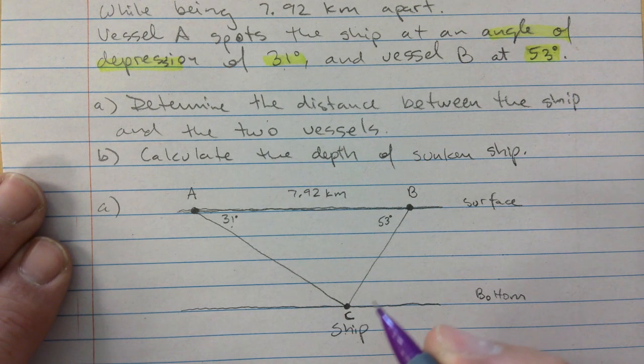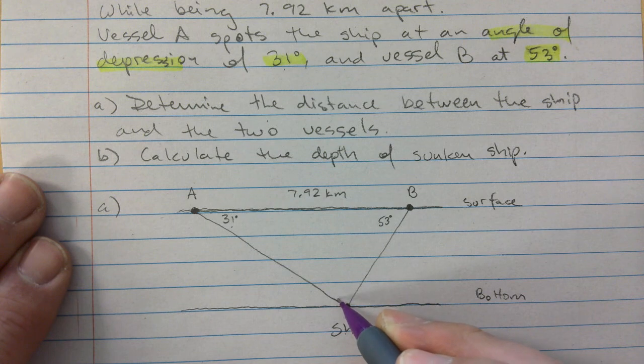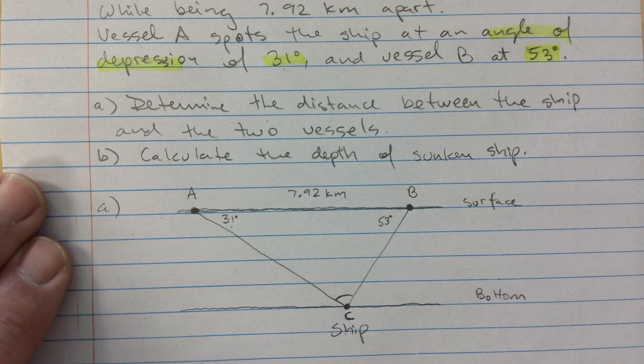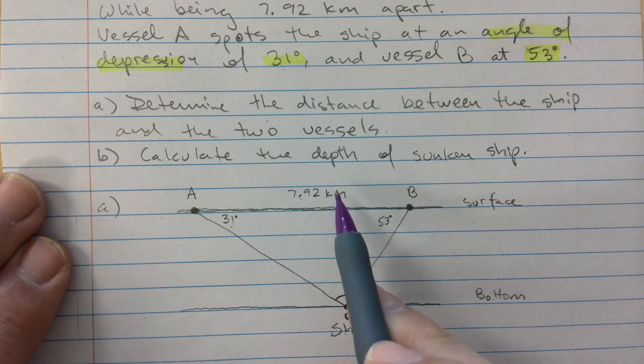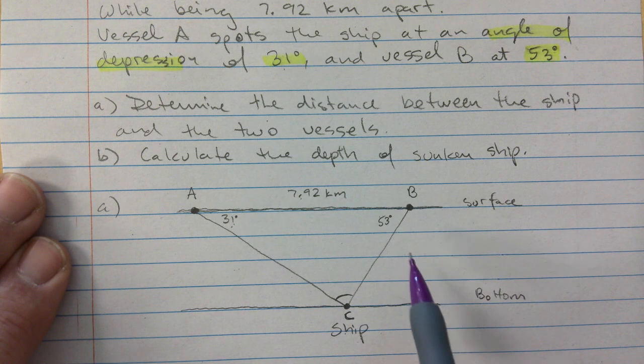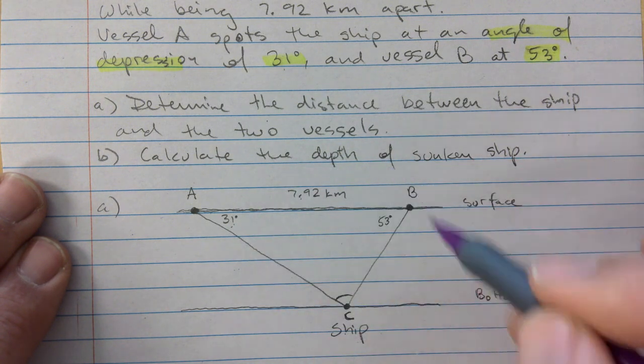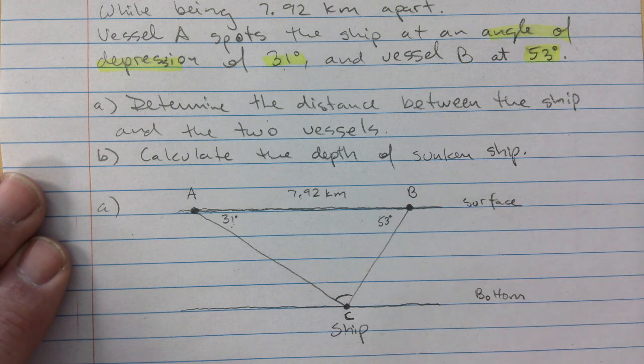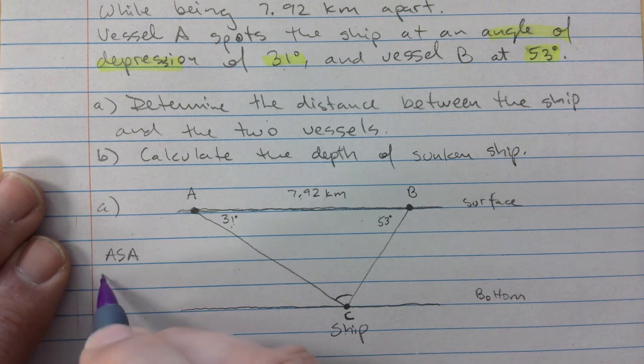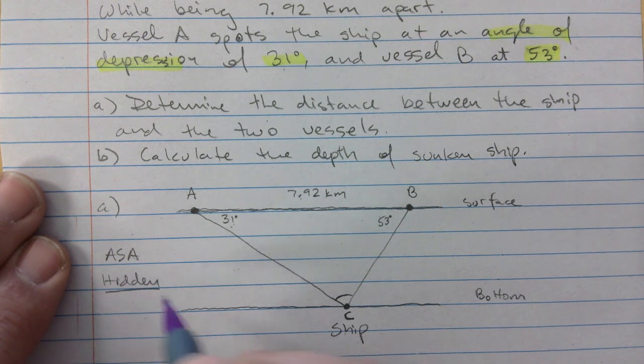All right, so now this is a hidden pair. I can tell you already, technically you're supposed to think sine law, cosine law. Which one is it? Do you have all three sides? No, out the window. Do you have a side angle side anywhere? No, you don't know the side. So cosine law is out the window. You don't have a pair at first sight, but it's a hidden pair. So ASA, I'm just going to write down hidden.